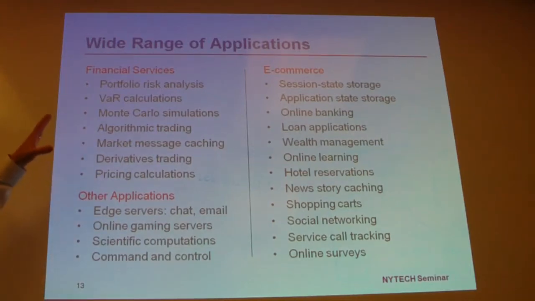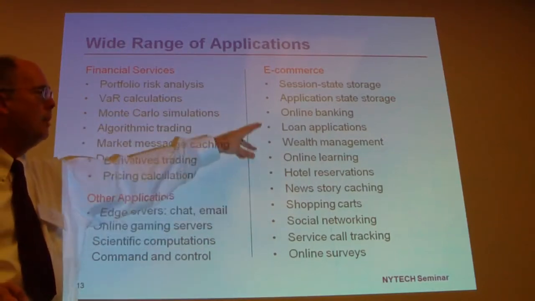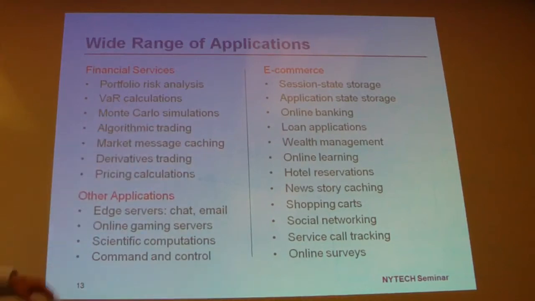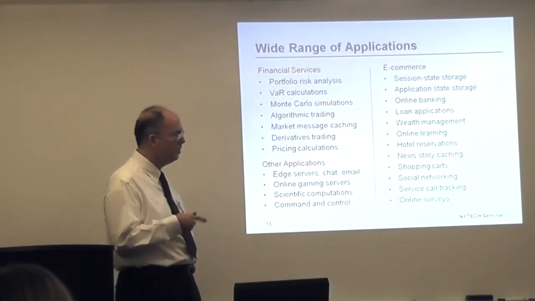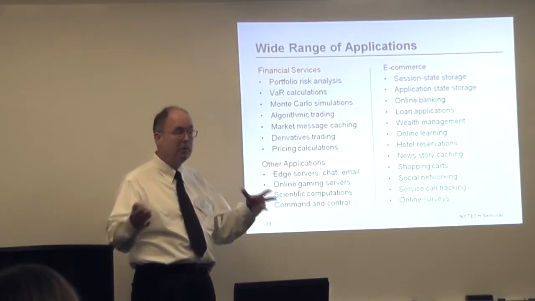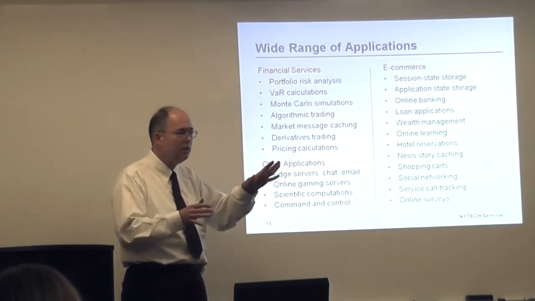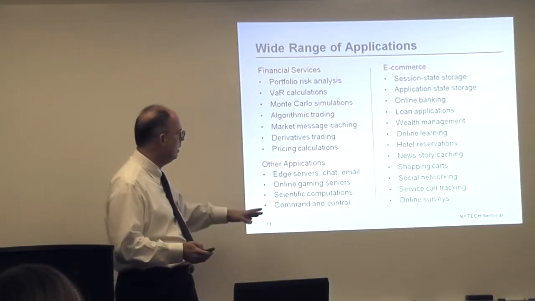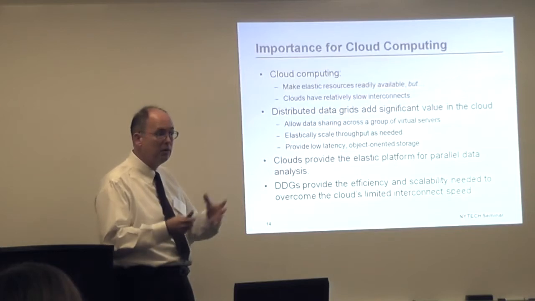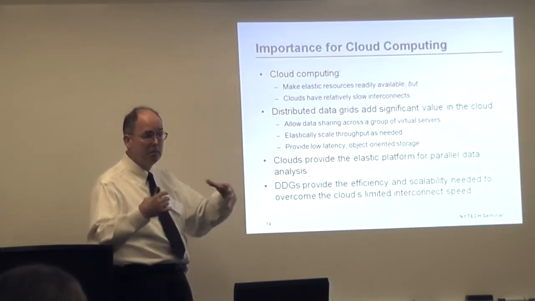Let me just say that you can apply this kind of technology to a variety of applications that need to be scaled out. Many applications, I'm sure you understand, in financial services, many in e-commerce and back office applications, business intelligence, and we have customers in many of these areas. In addition, there are applications which we don't really attack, which are a very good fit for distributed data grids, namely game servers or command and control, managing logistics. We were talking to somebody yesterday who wants to deploy this kind of technology for the smart grid, to capture real-time data about nodes on the grid that have solar cells, and to compute where to push the energy so it's most efficiently used at any given time. So there are any number of applications that would fit this usage because they are scaled out. There's a large amount of data, and that data has to be analyzed quickly.